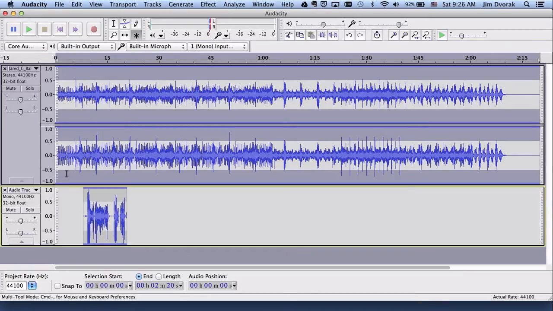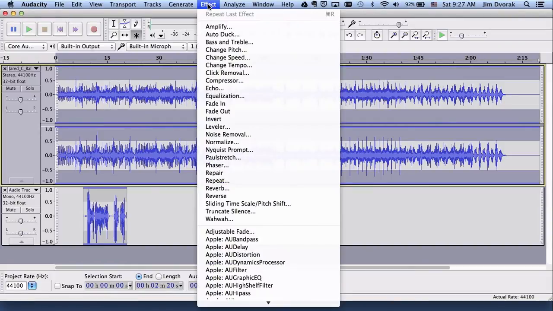So in other words, it'll play this music track at full volume until it gets to this track that I've just kind of dragged over here. Let me move it just a little bit. Actually, I think that'll be okay. So I'll leave that there. Now what I need to do is make sure that I've selected this first track, which is the music track.